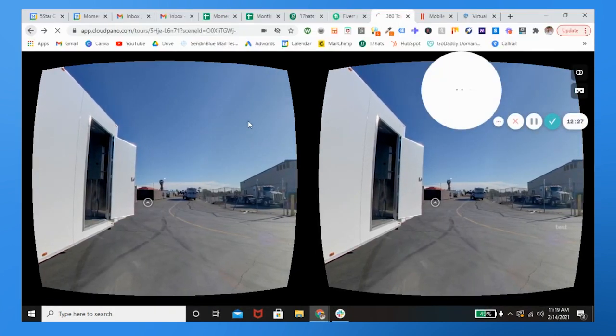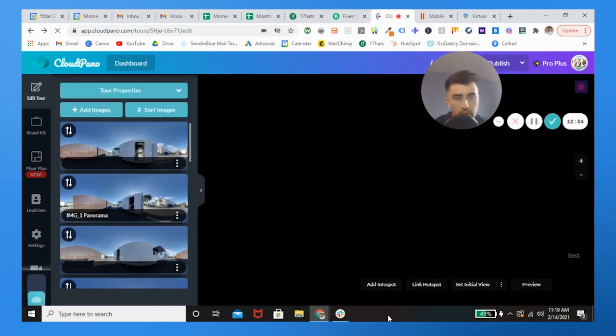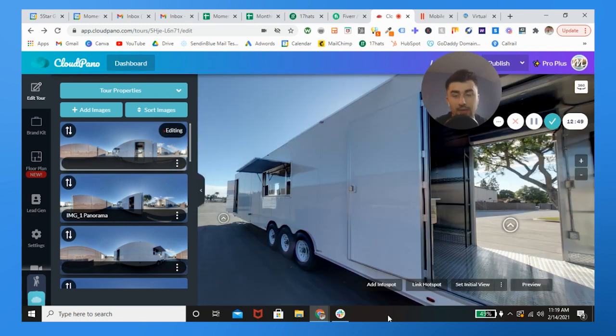I would just recommend, if you're looking to get more information about Cloudpano, I would simply go to app.cloudpano.com, or just go to cloudpano.com. They will give you a boatload of testimonials, a tremendous amount of data, and they'll hop on a live demo with you just to show you exactly what this looks like. You can get a free plan as well. So if you're really eager and you just want to poke around, I would recommend doing that too.